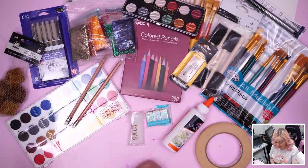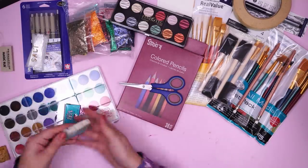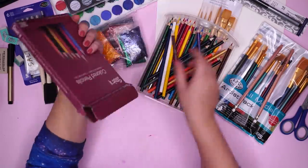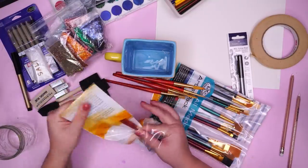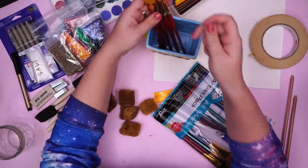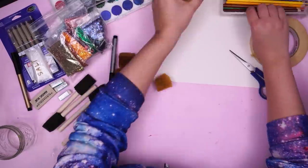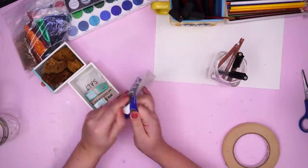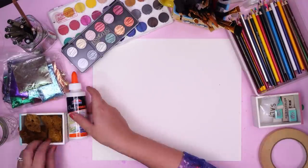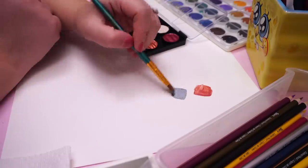Thank you so much Leanne for sending this box — I don't even know where to begin. I'm going to start by swatching, but I'll have to think about what I'm gonna make with all this. The first thing I had to do was take the packaging off everything and organize it, since I only have so much room on my desk. I slid the pencils into a little plastic drawer, put the paintbrushes in a square SpongeBob mug, sponges in one drawer, erasers and salt in another, and pencils and pens into a little glass jar.